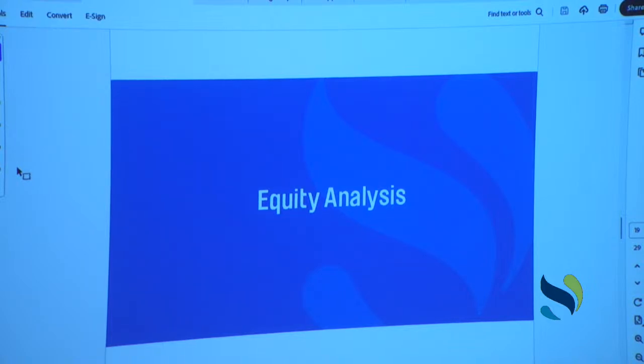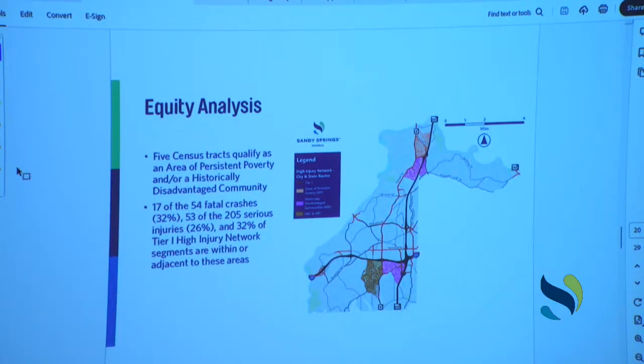Like I mentioned before, this plan is funded in part by a grant from the SS4A by the Bipartisan Infrastructure Law. A key lens of that is to make sure that this analysis and the plan development happens with a focus on equity, which means that we need to pay especially attention to the crashes that happened within the areas which are underrepresented.